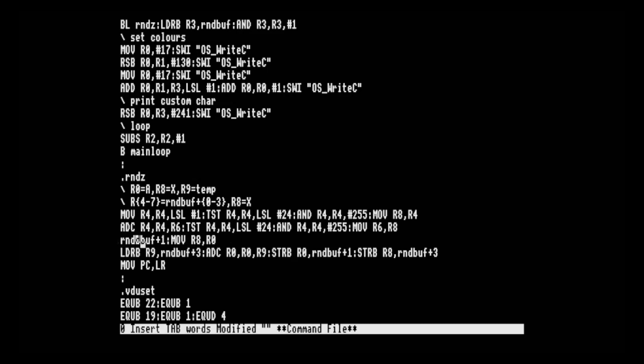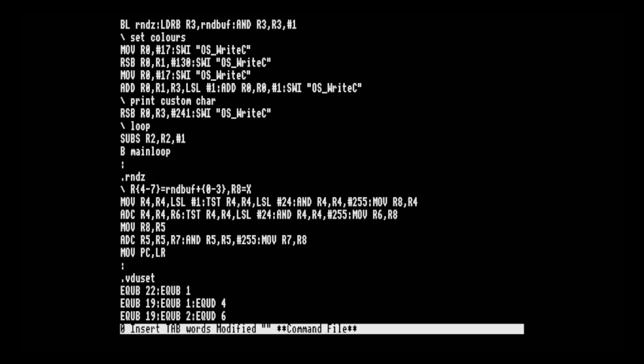So moving on, we don't need to load from memory because what we want is available directly in R5. And similarly here, we don't need to load R9 with runbuff plus 3 because that's already held in R7. And similarly, we don't need to do these store bytes, but we do need to do the ANDs for the same reason as above, just to mask out everything other than the bottom 8 bits. And we need to move into runbuff plus 3, which is held in R7, what we were temporarily storing in R8. So get rid of that.